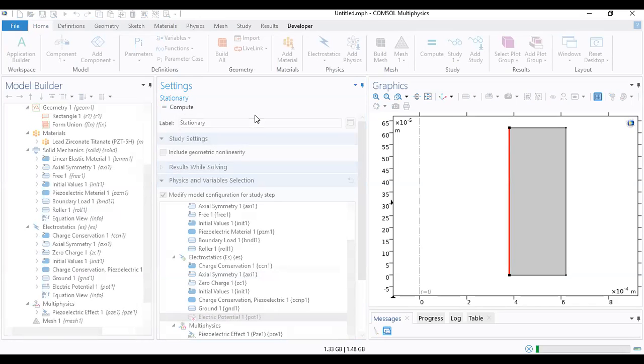Actually, in this example, we say that the pressure that we applied on the inner boundary will produce electricity in my tube. And I will show it by electric potential in the result section.